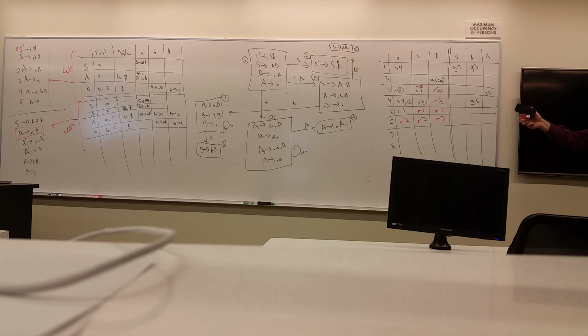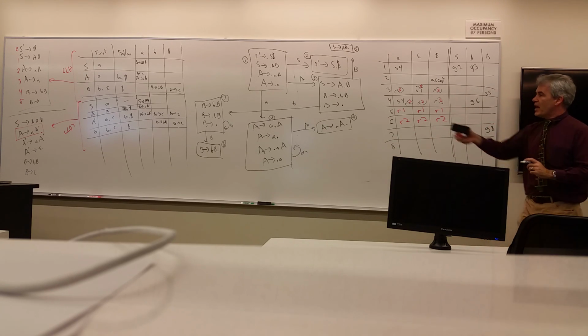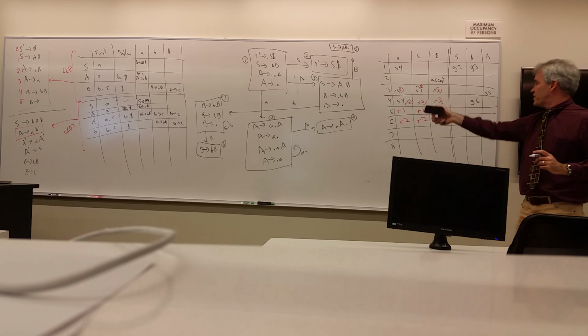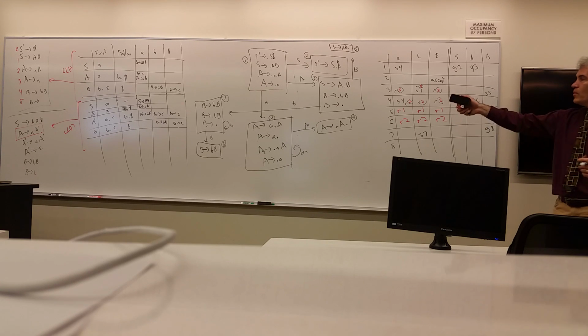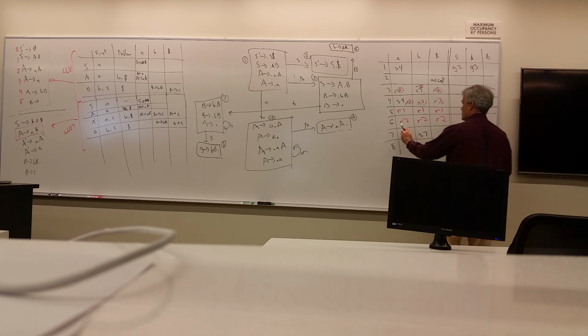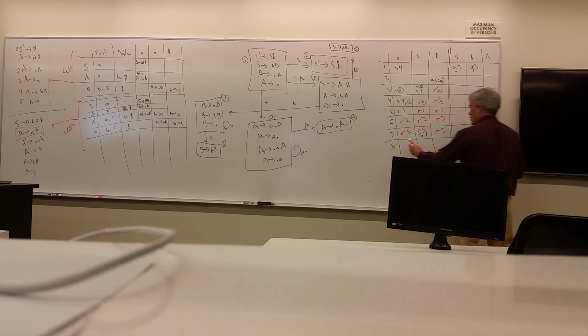State 7, same problem, right? See a capital B, we go to 8, that's not a problem. If we see a lowercase b, we shift into 7 again, just like we did before. But now, we've got the dot at the end of the rule with the b dot, and so that's reduce by rule 5. State 8 is easy, B goes to bB, that's rule 4. Reduce by rule 4.